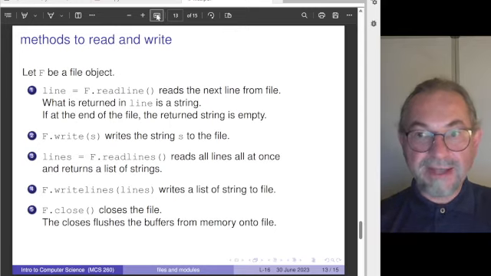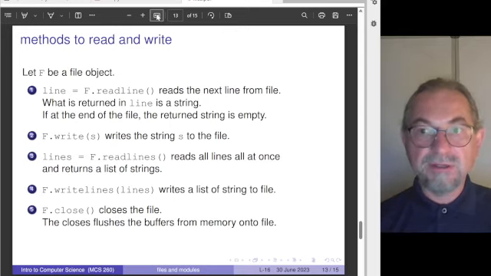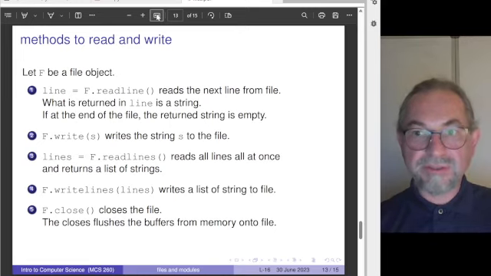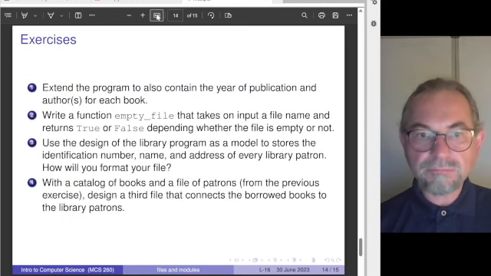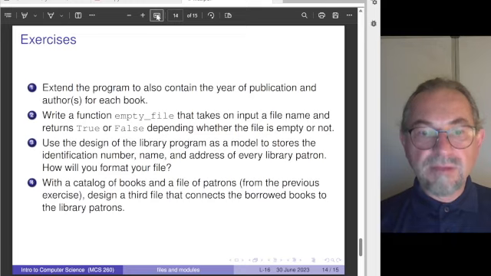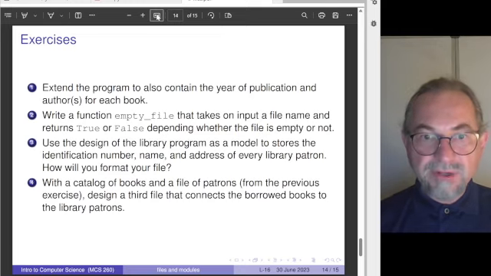So there is again a layer in between the actual characters on file and what you use to manipulate the file object.